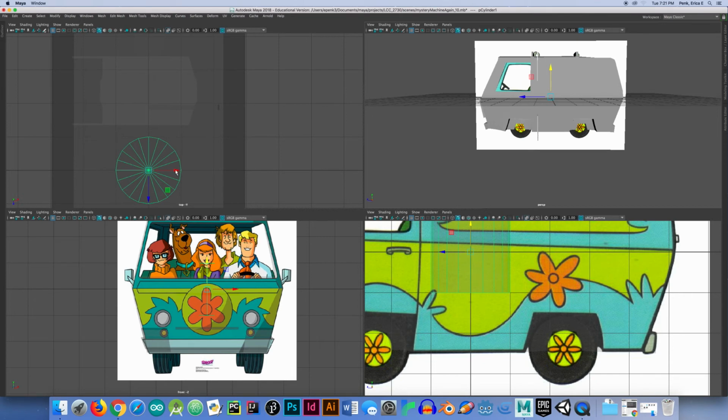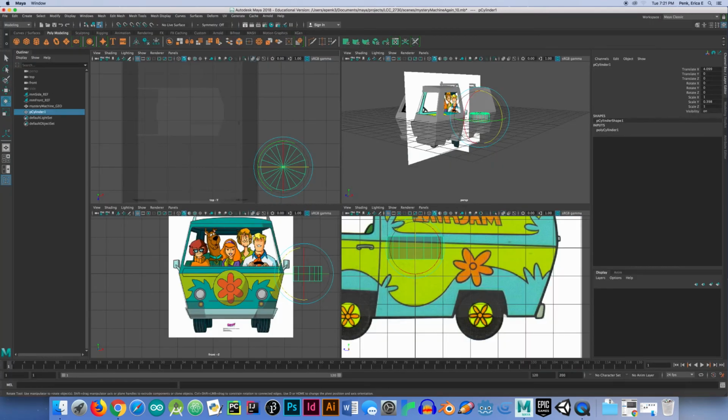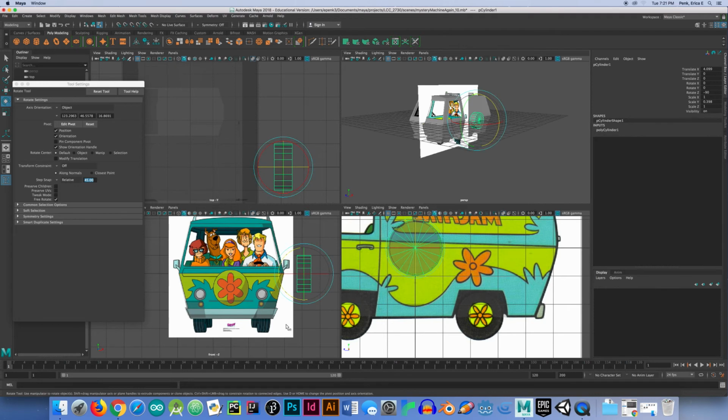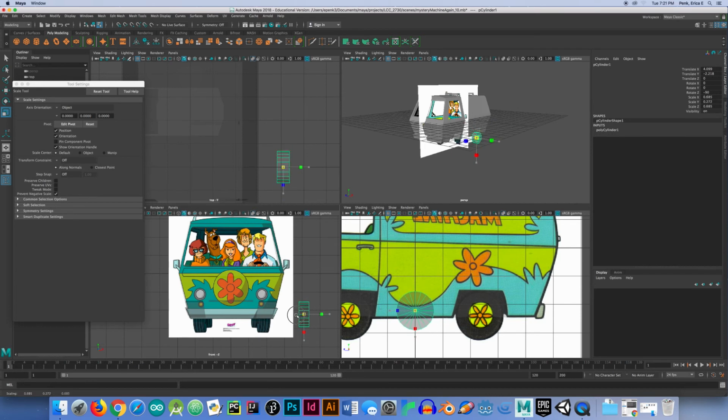Now it's time for the wheels. So I did a polygon primitive cylinder. Here's a trick to do discrete rotation. If you double click on the rotation tool setting, and you click that little triangle on the left, let's try relative. You could do 45-degree increments, you could do 90-degree increments, and notice how I'm dragging it around, but it doesn't actually do anything until it reaches that threshold and then it snaps.